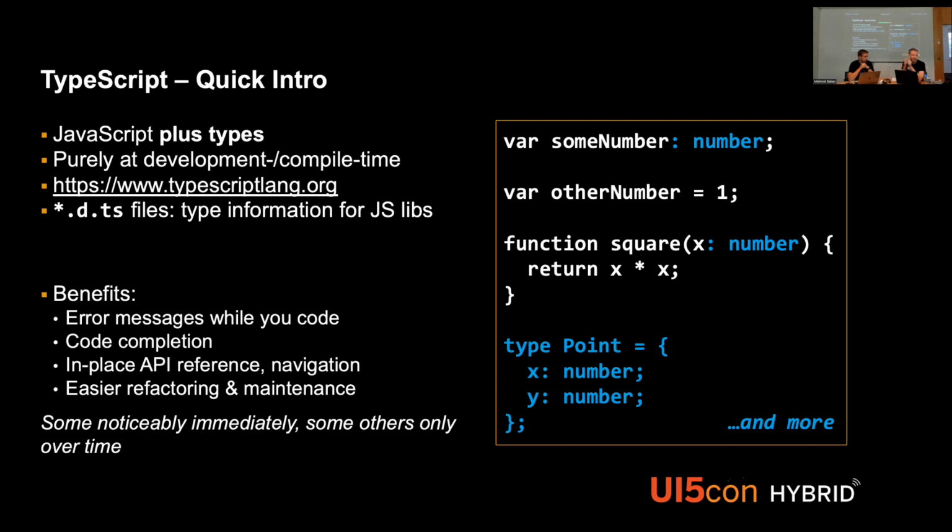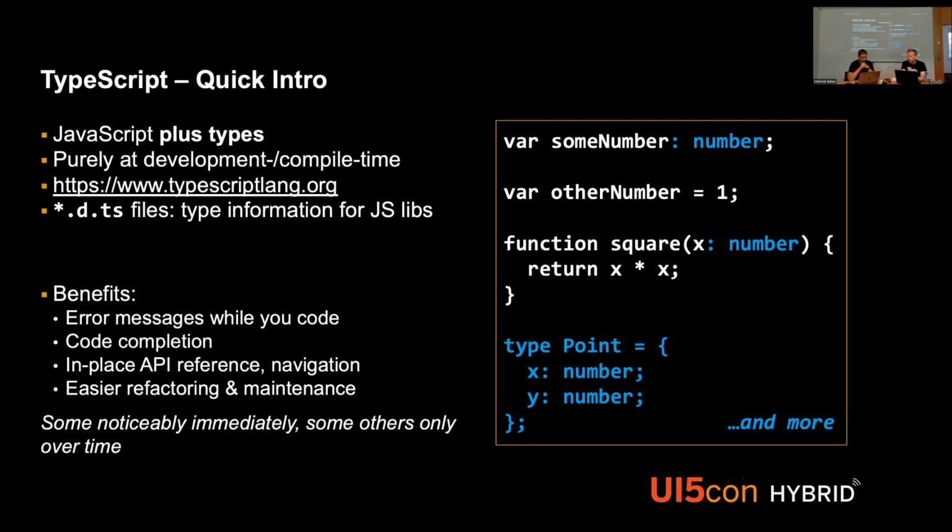For libraries like UI5 and many others that are developed in JavaScript, you can provide so-called d.ts files, type definition files, which are sort of header files that describe the API of those libraries in terms of TypeScript types and structures. So the TypeScript compiler knows what the API looks like and knows all the types in those libraries. And this is exactly what we also provide for UI5, those type definitions.